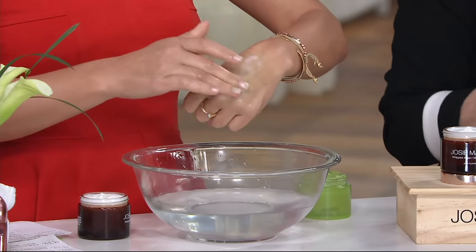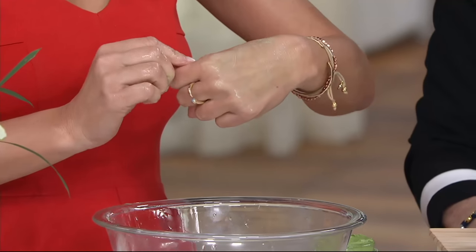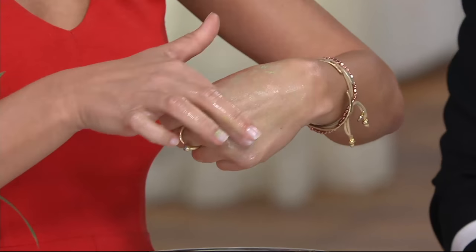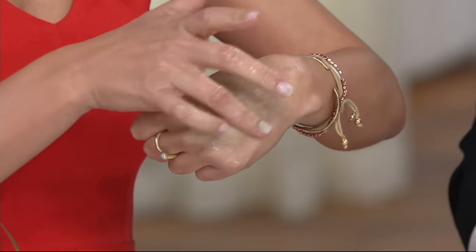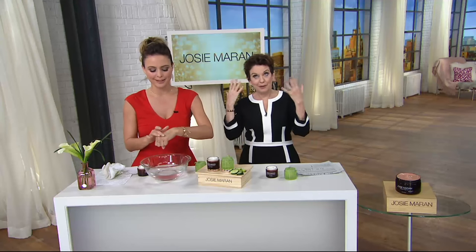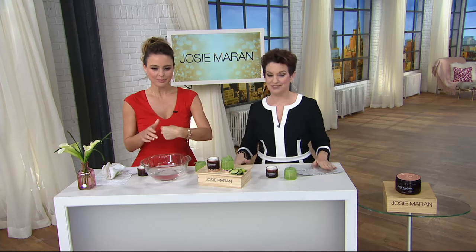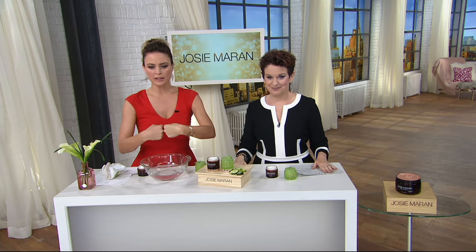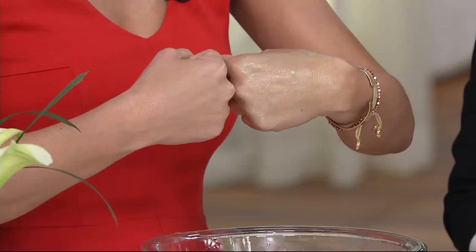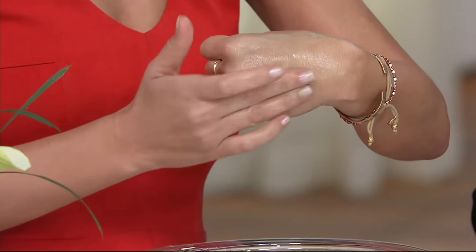There's a lot of skincare out there that's really serious and a little scary. What I love about these masks is they're joyous and fun. They're a blast. And yet they work — it's not just finger painting. You put it on your face, you take it off, and it's like the best moment ever. Even the redness is gone on my hands — it's just bright, smooth, glowing. Look how happy that looks. It's like porcelain, like ceramic. Your skin just turns to ceramic.